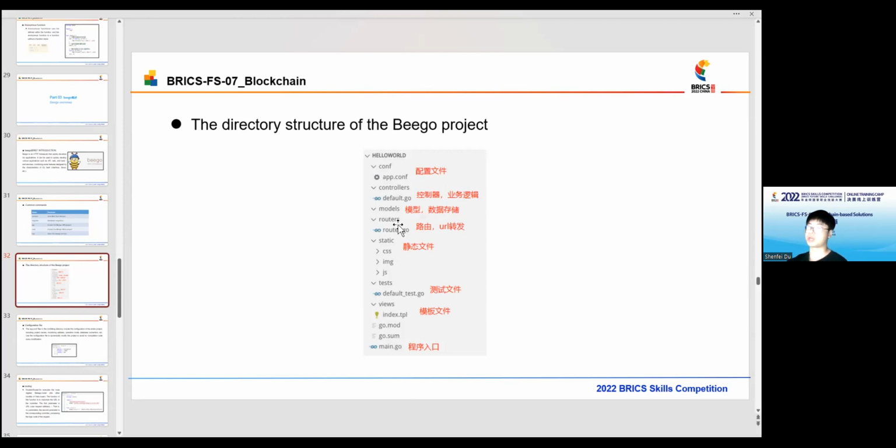And this is a router. And this is used for URL. And the static includes CSS, some images, and JS.